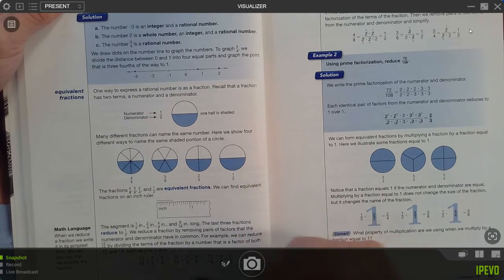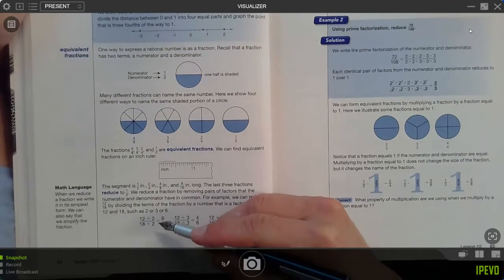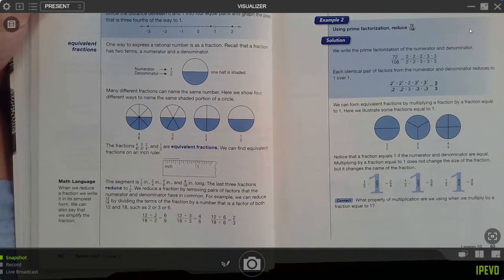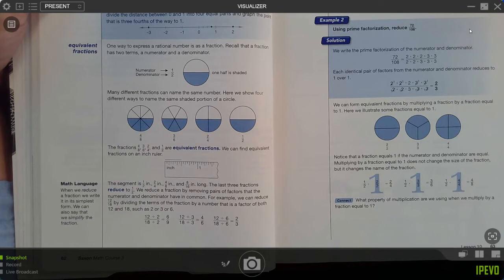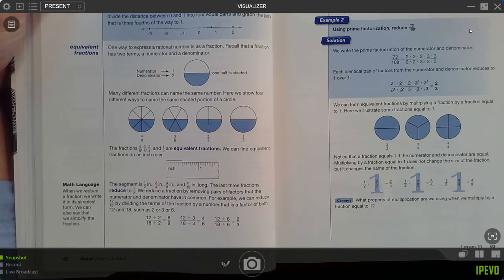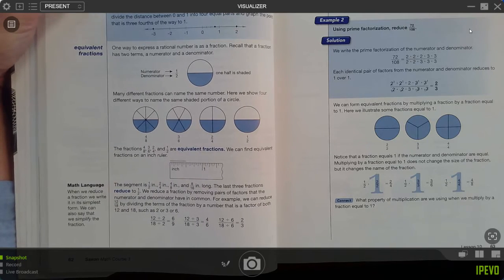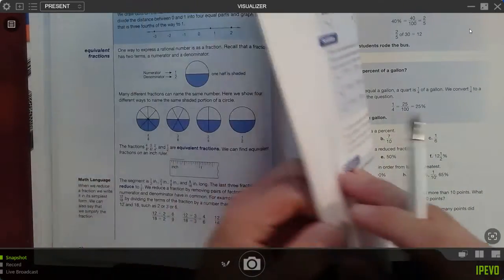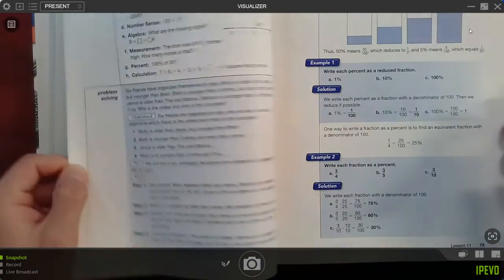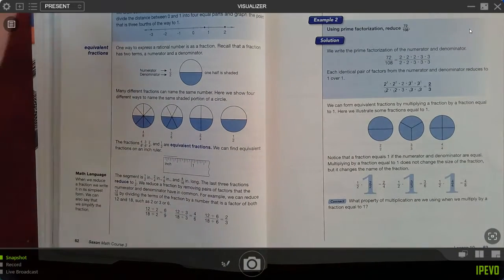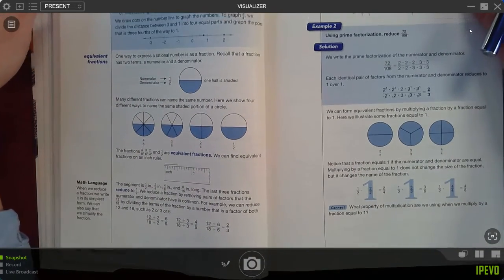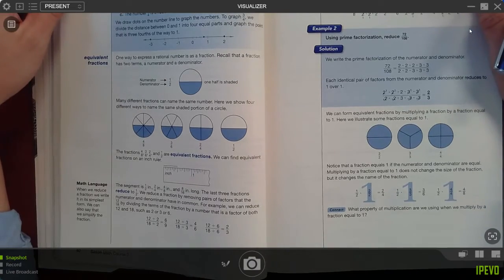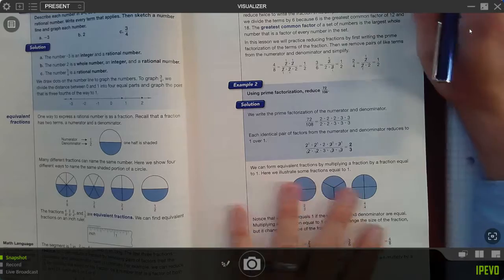And as long as you're multiplying the top and the bottom by the same number, you will get an equivalent fraction. And the reason you do that is so that you can add and subtract fractions from one another, okay? Which I'm sure they'll get to probably in the next chapter, I assume. No, they're doing percents. Okay, well, the book will get to it when it gets to it. It sometimes confuses me how it bounces around, but it usually makes sense eventually.